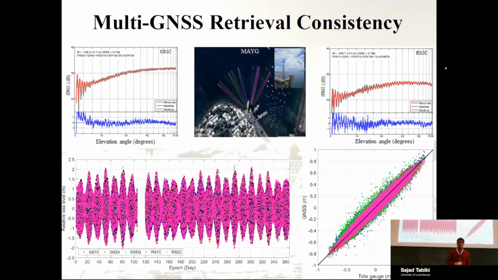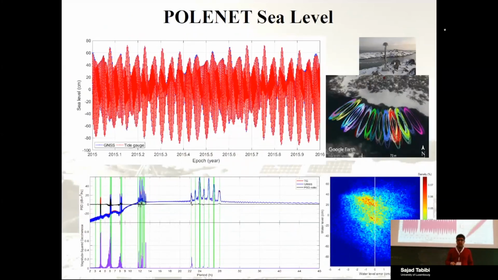As I mentioned, we have different signals. This is another station in Africa. We tried it for different signals to see if there is a consistency, because as I mentioned, they have different precision, they have different type of signal design, and we see that there is a consistency between all those signals. So we came to this conclusion that there is no systematic differences between those signals, so we can do a combination of these signals to provide this kind of sea level retrieval.